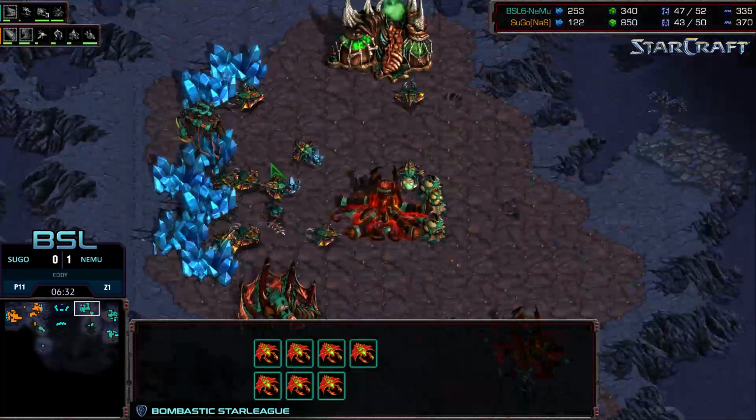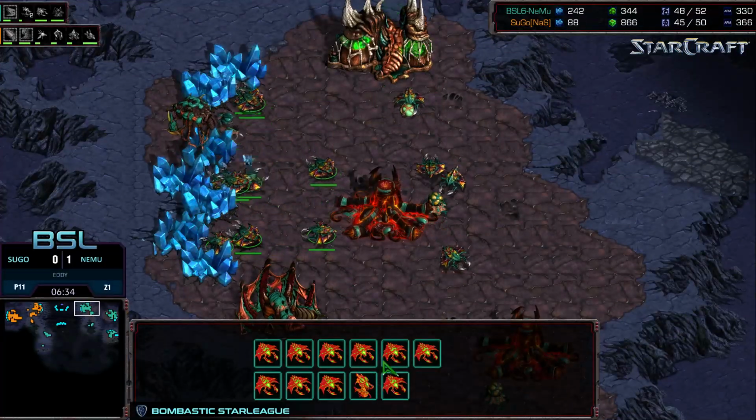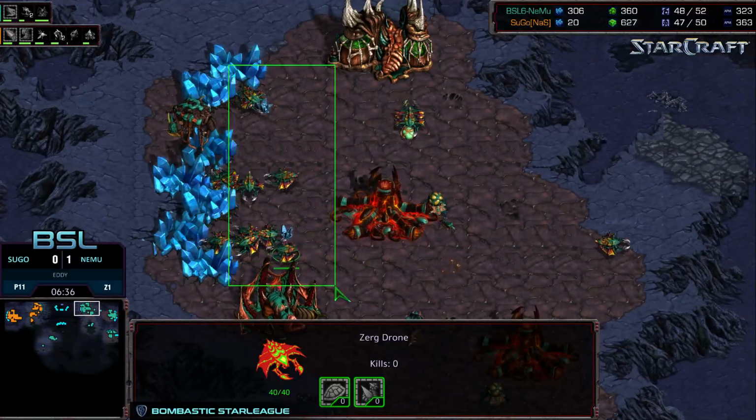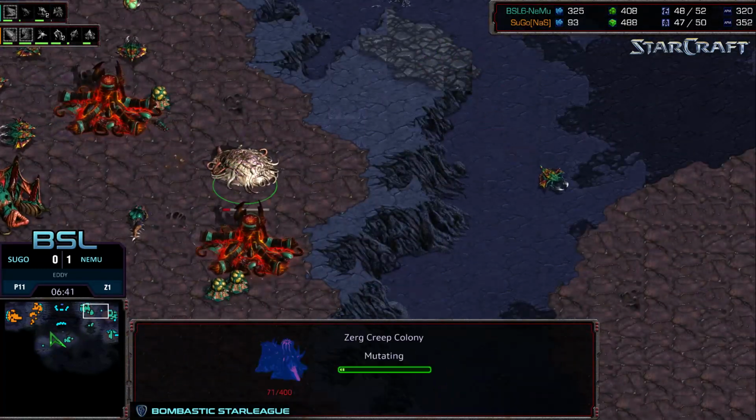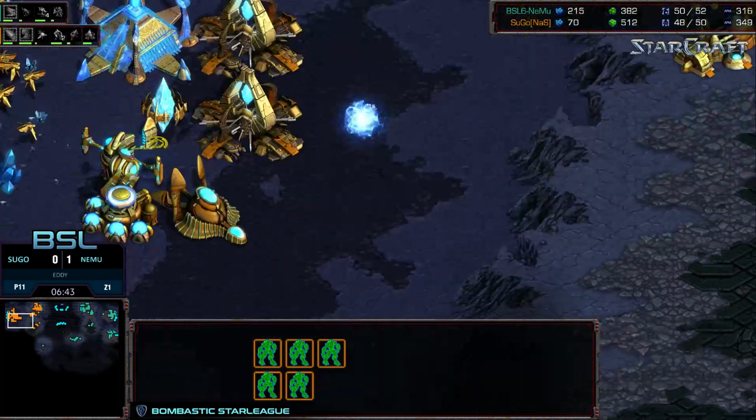Although SuGo only has 4 zealots. Okay, 5. That's not a ton. I thought he was going to have like 6, maybe. Yeah, so SuGo's got almost 6 zealots. He's got 5 right now, a few more coming out. Key thing is he's got speed done pretty soon.